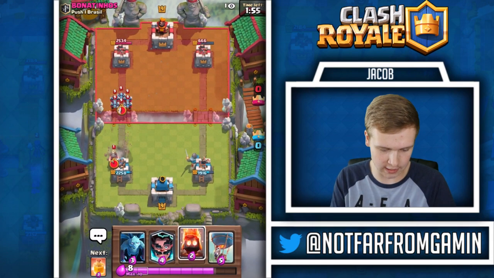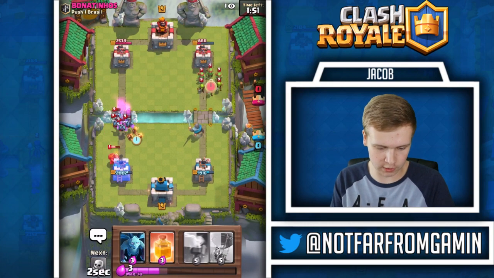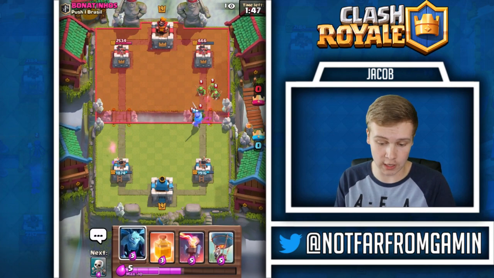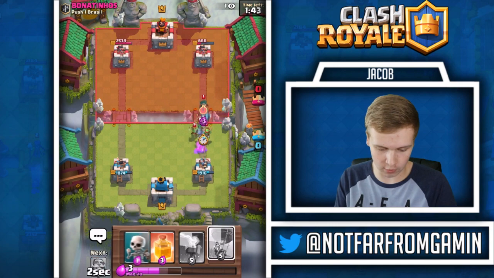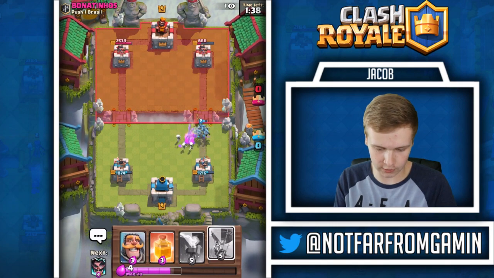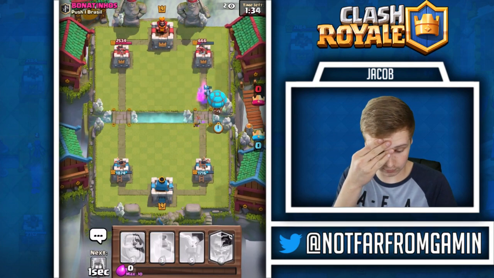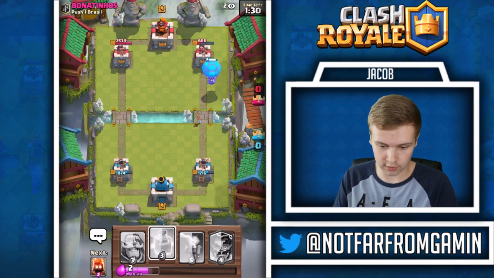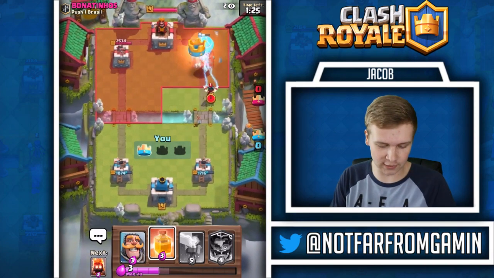Okay, so he's got that. I had a feeling that was coming. Boom, just to make sure. I could have just dropped the Fire Spirits, but I am really bad at the game, so I didn't think about that in time. Let's go Minions right there. Oh boy, Bandit, not cool. Yo, we're gonna take that out though. Oh man, bad balloon placement. Is it gonna get to the tower? It's gonna get to the tower. I meant to do that. Oh, he missed with the Electro Wizard.